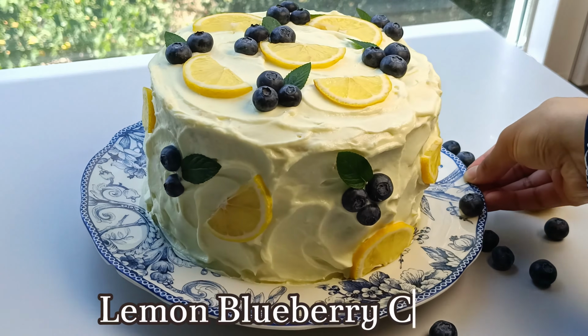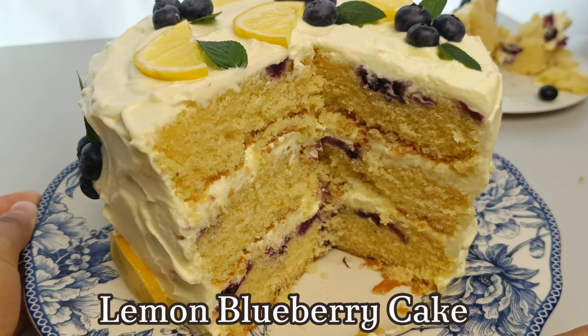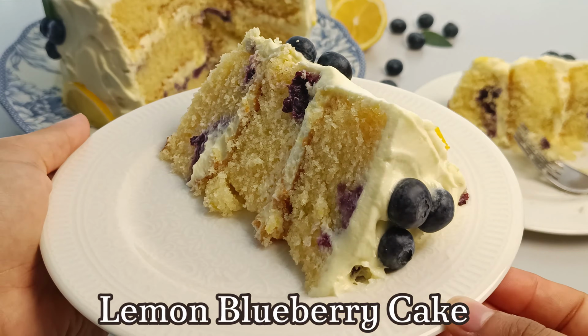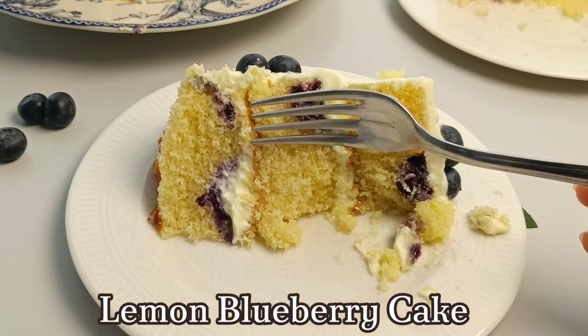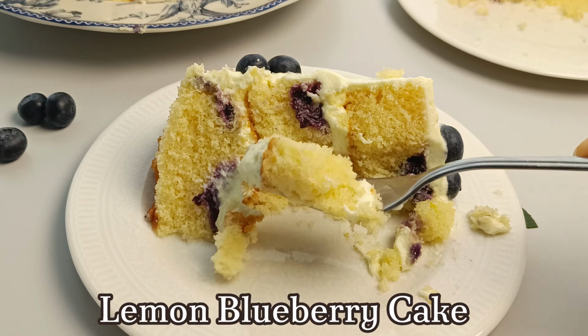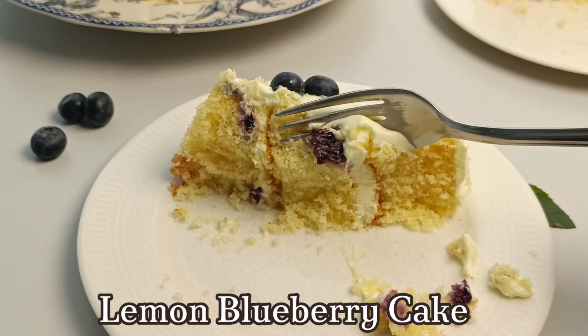Moist and fluffy lemon cake layers that are filled with pops of juicy blueberries and layered with a fluffy and delicious cream cheese whipped cream frosting. This lemon blueberry cake is the cake for summer. It's so simple to put together, so without further ado, let me show you exactly how it's done.